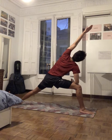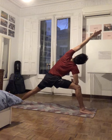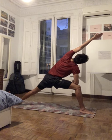Extended side angle. Pull the right shoulder blade down and reach the left hand away. 4, 5. You can relax the head. We can find any variation. 4, 4.